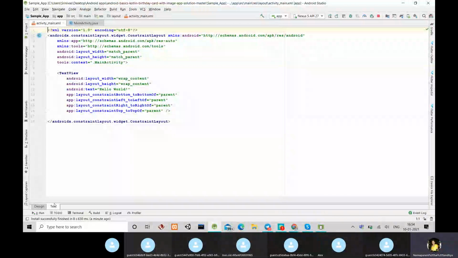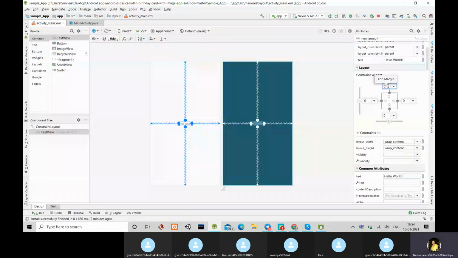Let's drag and drop. Firstly, the default layout will be the constraint layout. For constraint layout, we need to give the constraints for placing a widget over here. So to constrain the widgets, let me give this hello world should be over here. At this point, I need hello world. So let's, yeah, we'll be back to the program. So I want a hello world over here. So let me fix this over here.